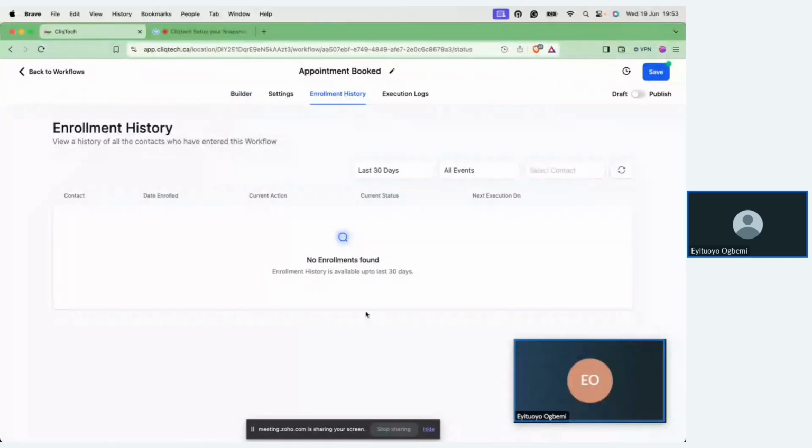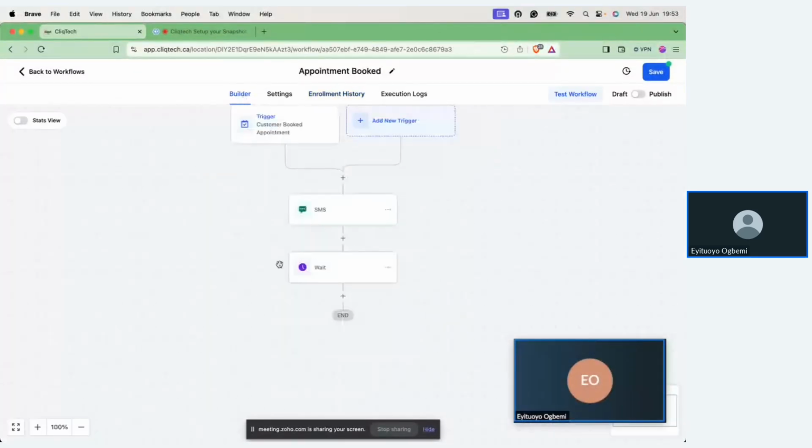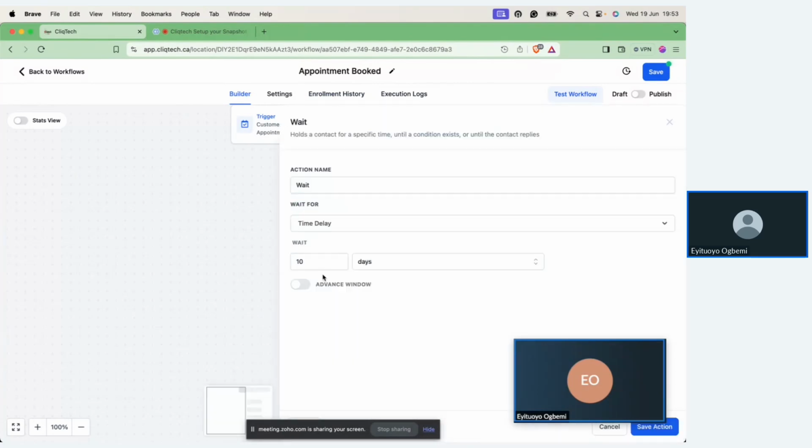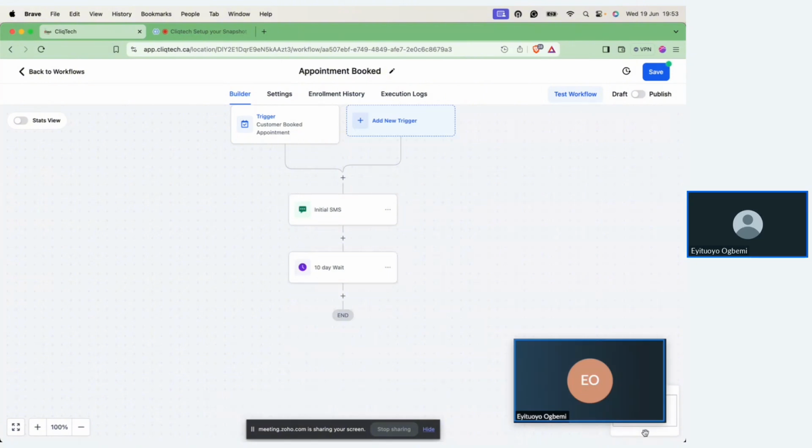It is also good practice that once creating this, you edit this to, let's call this 10-day wait. That way you have an easily readable label, you can say, oh, this is a 10-day wait period. Then after that, whatever comes next, just make sure you label it so you don't have to keep clicking on it.